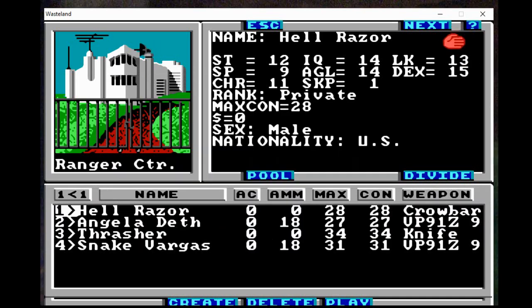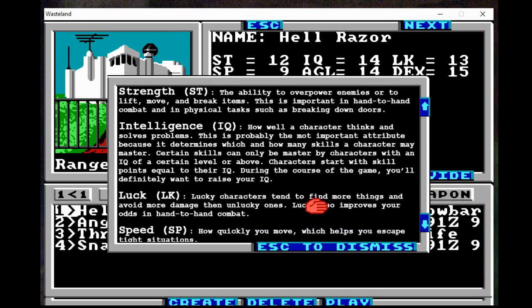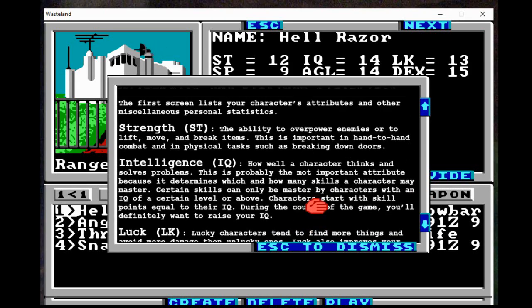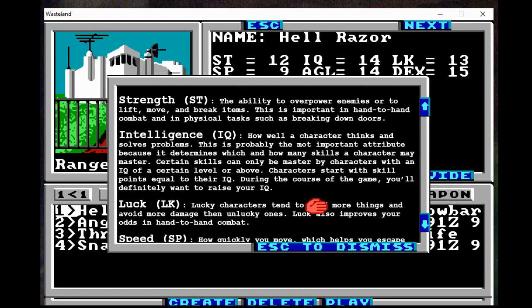Now you see there's this little question mark up here. If you click on that, it'll give you a section from the manual that goes over a lot of stuff. The most important stuff, thankfully, is right here on the top. It is an explanation of the attributes. Attributes are very important in Wasteland. As you can see, strength, this is if you want to kick down a door, that's strength.